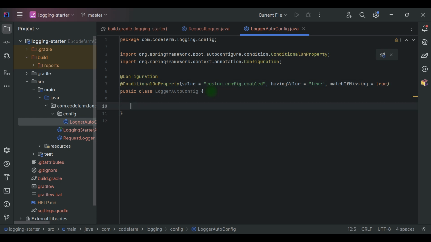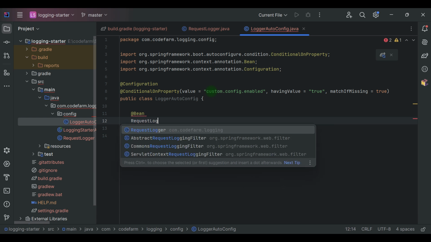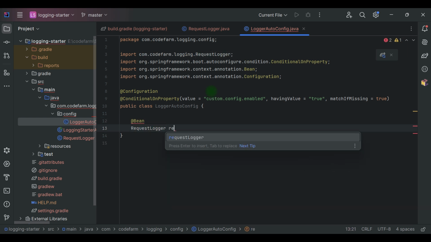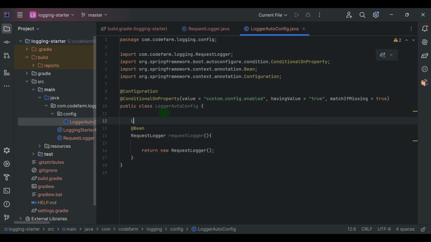Okay, so just here, bean, and under that one, request logger, and give this one. So here we have this auto config ready, and let's say here also I want to include a logger.